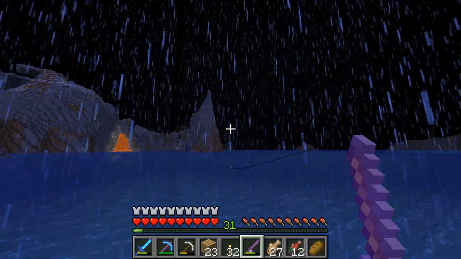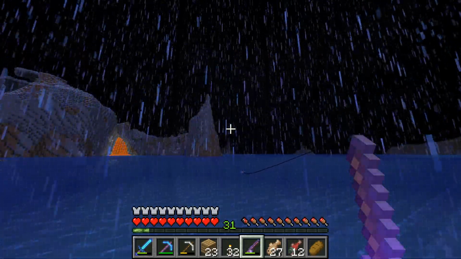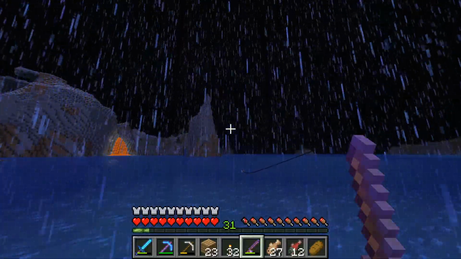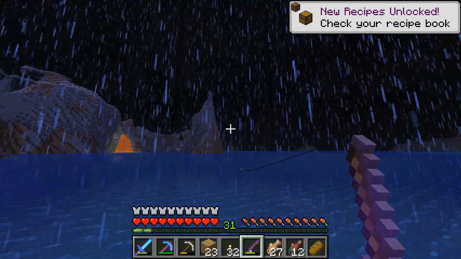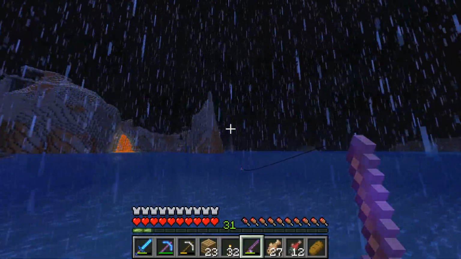Okay, so there's a thunderstorm. Every time I try and go to bed during the day, it says you can't sleep during the day or thunderstorms or when there's enemies nearby. Something like that. Is there a reason you can't sleep during a thunderstorm? Is it just because you won't be able to sleep during a thunderstorm? I've never seen a thunderstorm in Minecraft, to be honest.